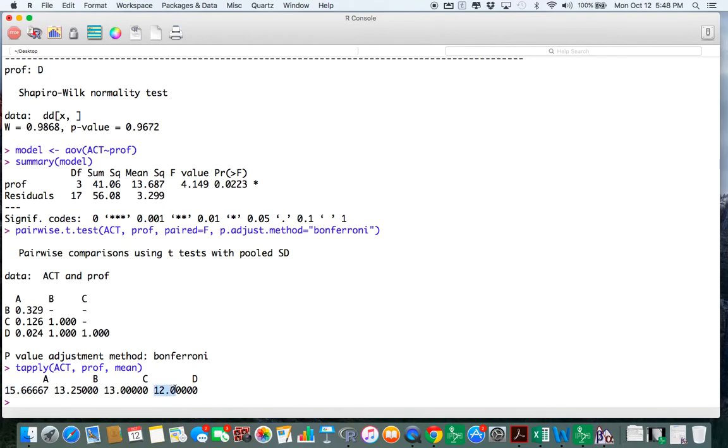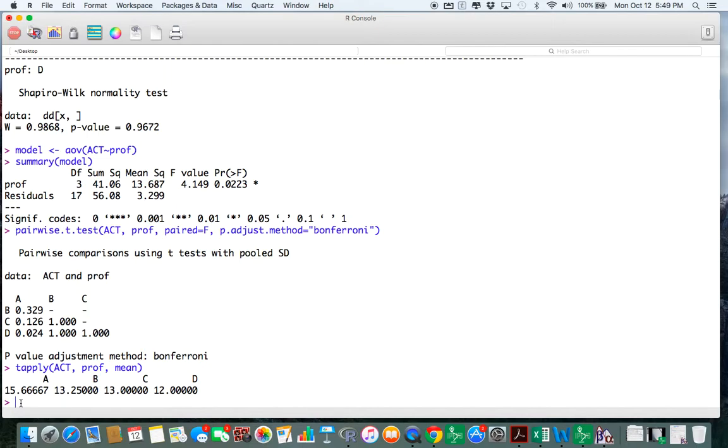Now, I tell you, we see this happen a lot. Professor D might be teaching in the spring. We see mean ACT scores lower for our developmental math in the spring because we have certain students who are taking the course over. We also see evening classes sometimes have lower ACTs. So in this situation here, I would want to collect more information. It may not be just that Professor D is getting bad luck. It might have to do with reputation. It might have to do with scheduling. It could have to do with all kinds of things.